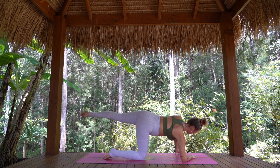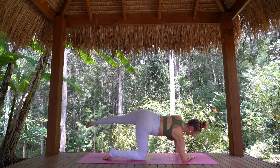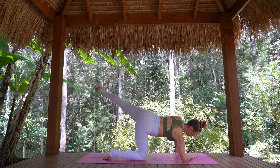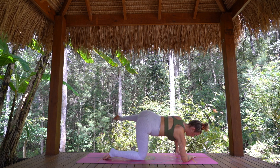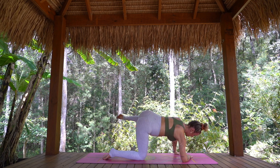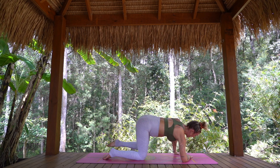Now come up onto that left hand, open the hip slightly to the side. Heel turns in, we lower down, we lift. For two — I'm already really feeling my glutes working, on fire. Stay up, we pulse for eight — seven, six, five, four, three, two, one. Knees together, knee stays bent on the left, we open out to the side and close. For two, three, last one, four. Open again and pulse for eight — seven, six, five, as high as you can — three, two, one. Let go and release.